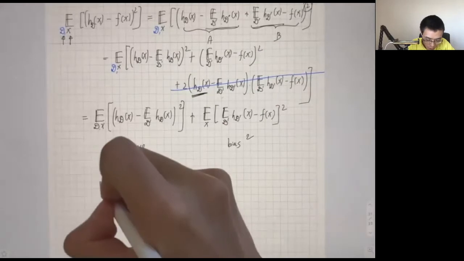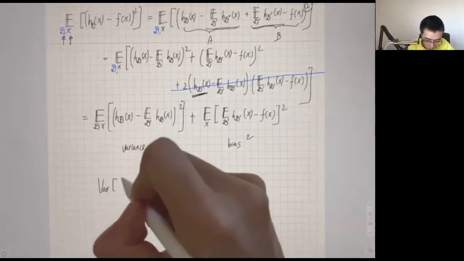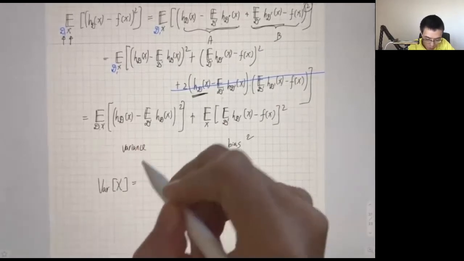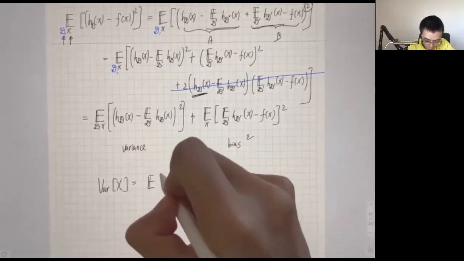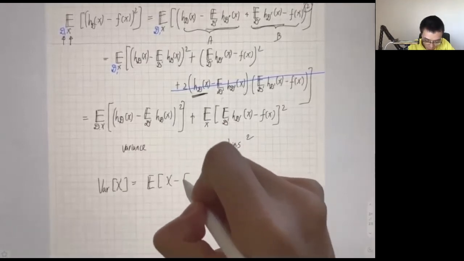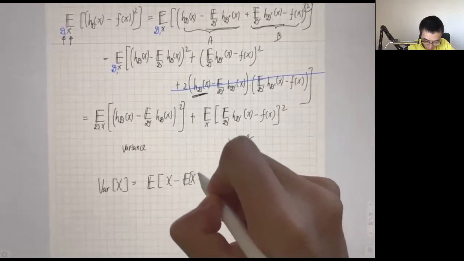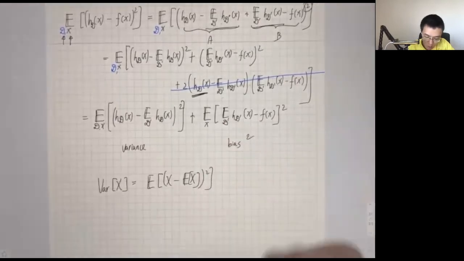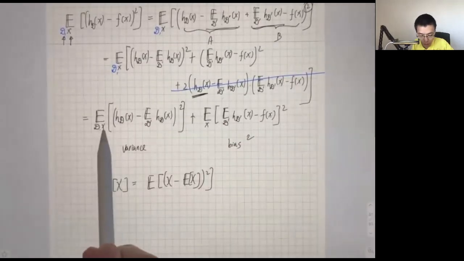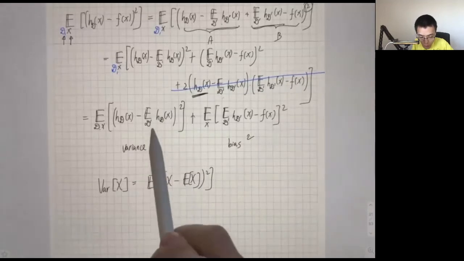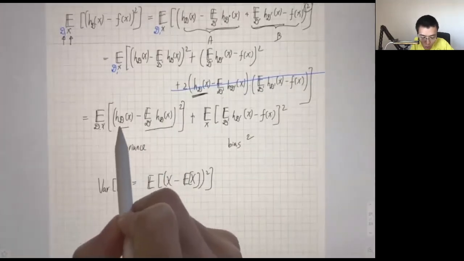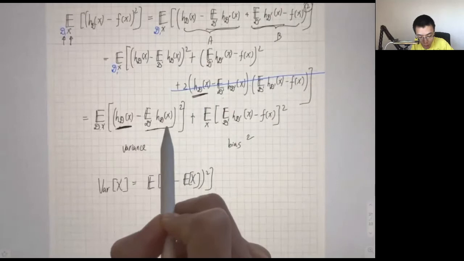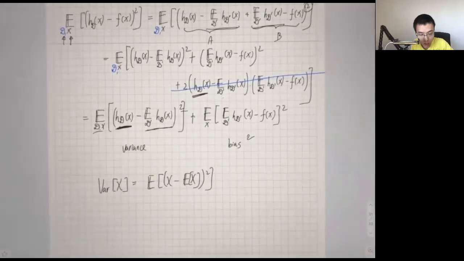it's called variance. The variance of a random variable is the expectation of the random variable minus the expectation of the random variable, then square, right? So it's just this. I first compute the average here, and how a particular output differs from my average, and I take the square and take the expectation, it's just the variance, right?